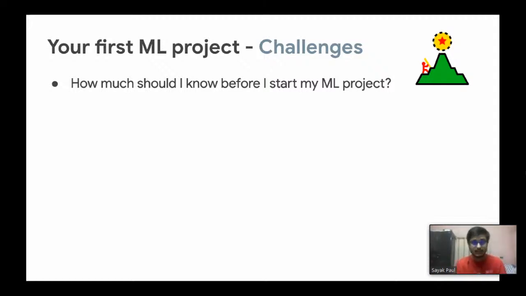So the first point is, how much should I know before I start my machine learning project? Because machine learning is very vast, right? I'm not trying to overwhelm you, I'm not trying to make you feel intimidated, but it's important to know that machine learning is a very vast field. It's quite interdisciplinary in its own course.